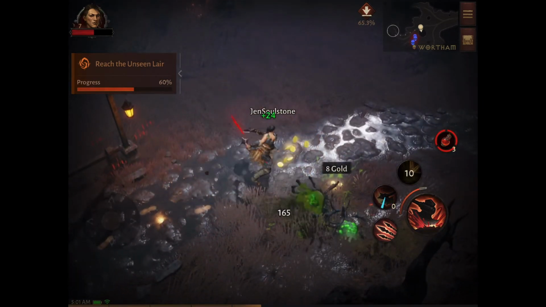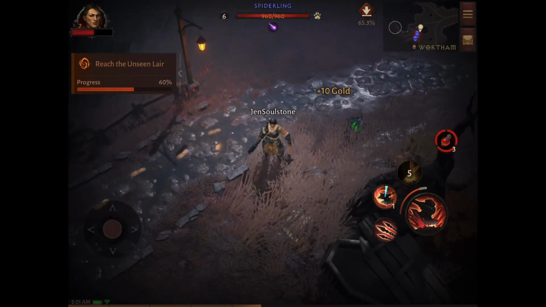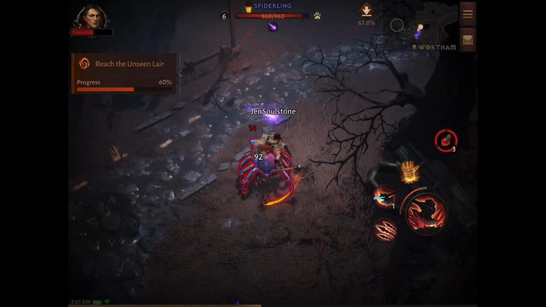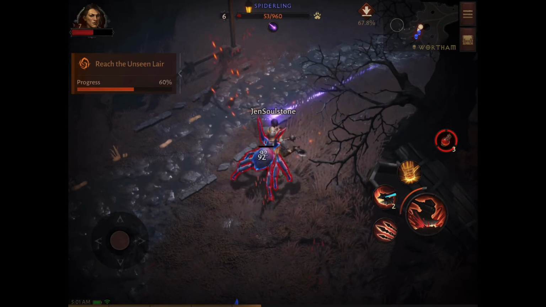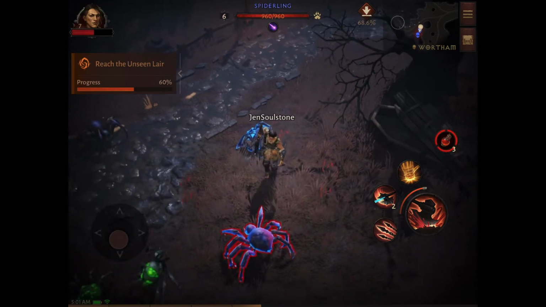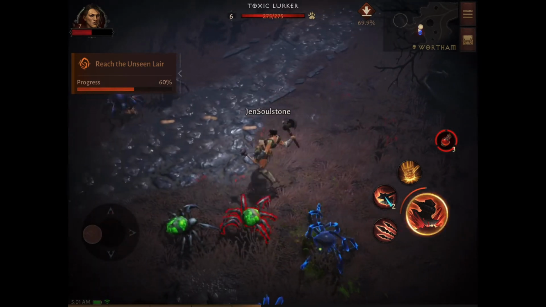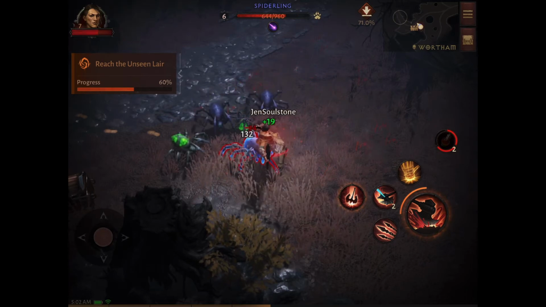Too far away. I'll pick this up eventually, though. Getting some more gold than I was before. Wait. Something said spiderling. Oh, yeah. You're a spiderling. One of the blue monsters, and you have arcane, because you're a nasty little beastie. Okay. Yeah, I'm still pounding on it. Okay, let's have a health potion, shall we?